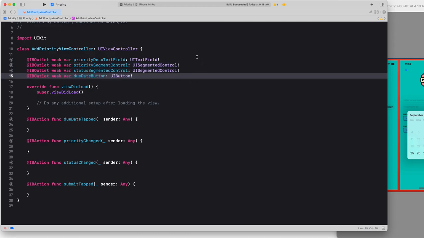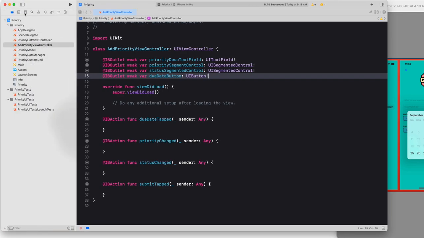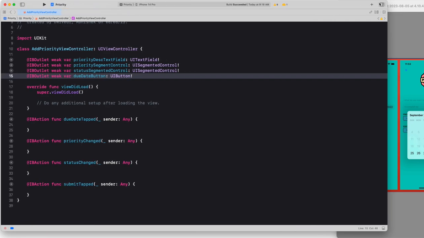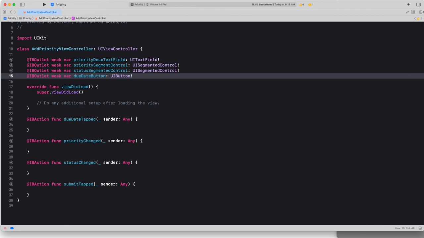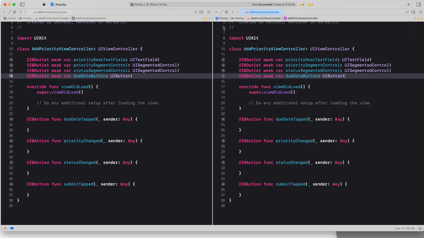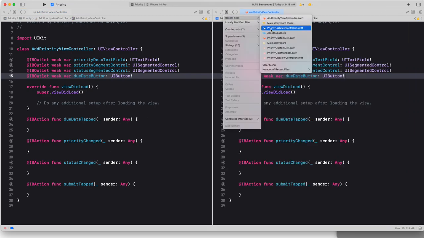Okay, so then priority description, priority segmented, due date, and then submit button. Submit button, I don't think that we need. Okay, submit button also, let's add. So you don't have to meet for the next class. If you are facing any issues, you can let me know.